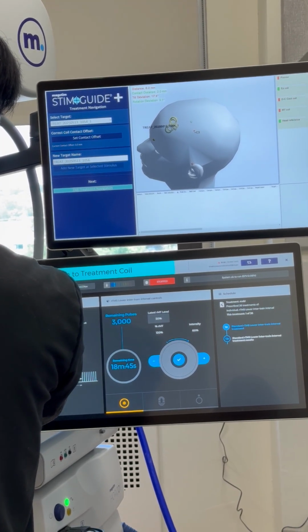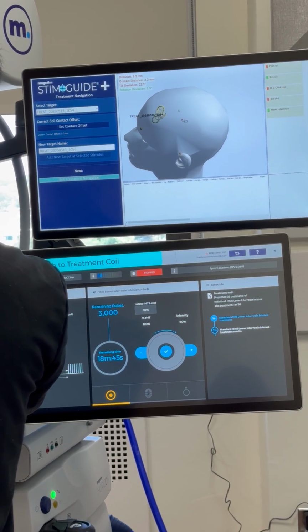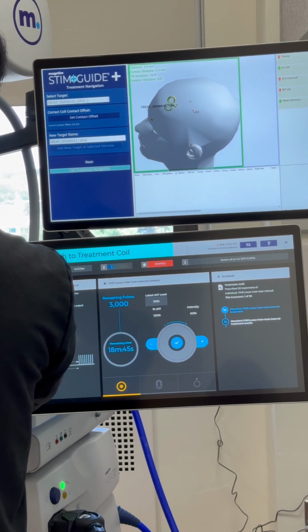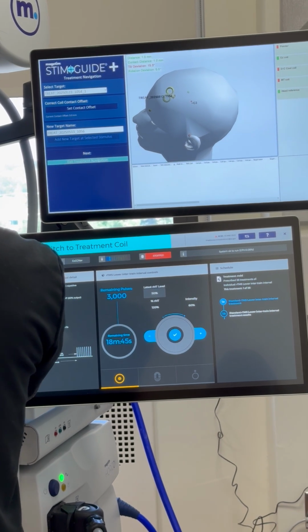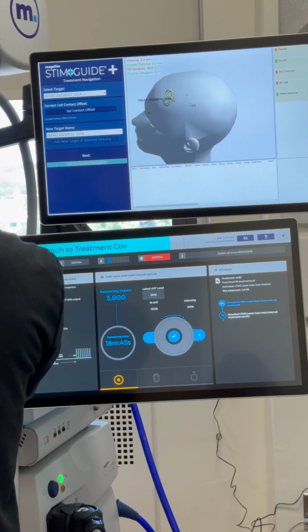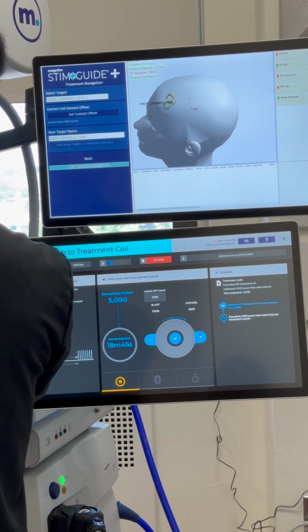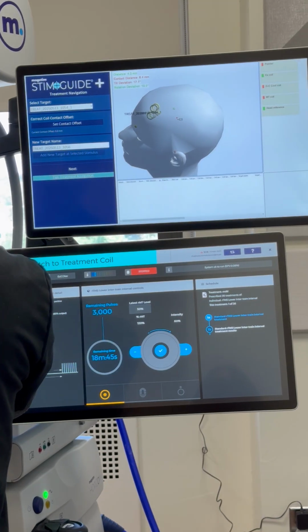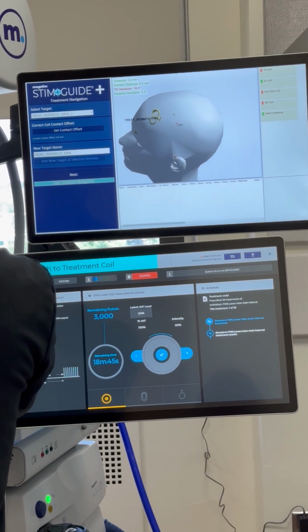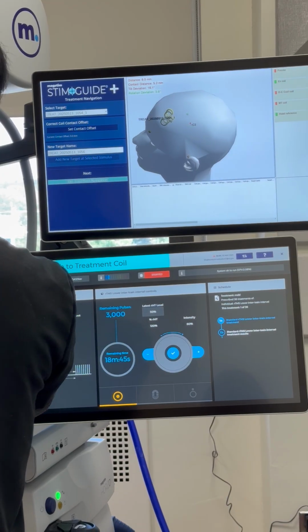And once the screen turns green, you will lock that location in by tightening the arm. This can sometimes be a little bit tricky, but it comes with a lot of muscle memory.